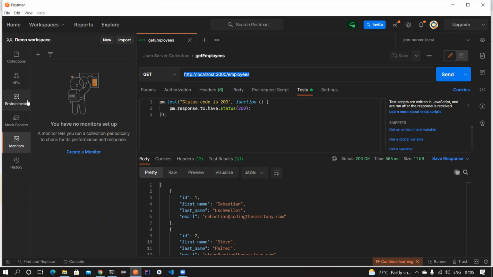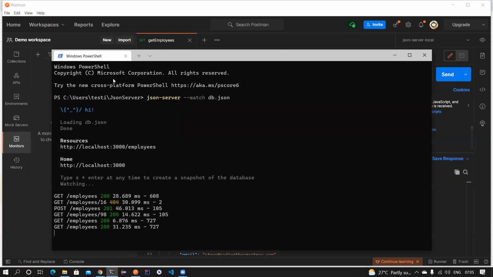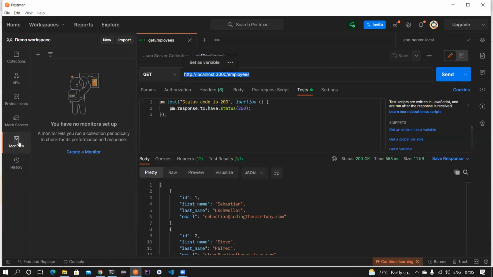Now we have almost learned about all these things, but there are two separate topics that I want to cover. Though this is not a mandatory topic, I want to cover it because I have already done it. The first one is documentation, and the second one is mocking. We have used JSON server. Again, guys, I have already switched on my JSON server by this command. I have this up and running. So there are two things, mocking and documentation. We're going to see the documentation first.